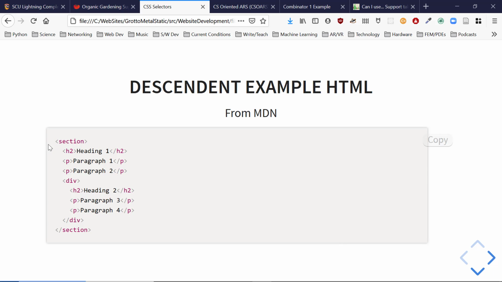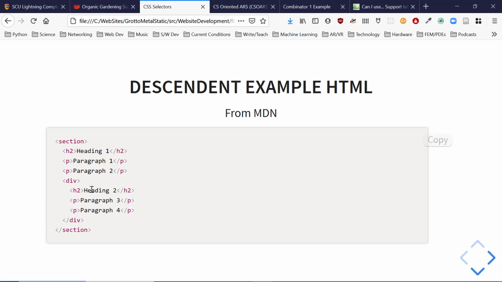So here's a section. The section contains H2, paragraph, paragraph. These are descendants because they're contained in it, and they are direct descendants, so we call them children. Div is a direct descendant of section.